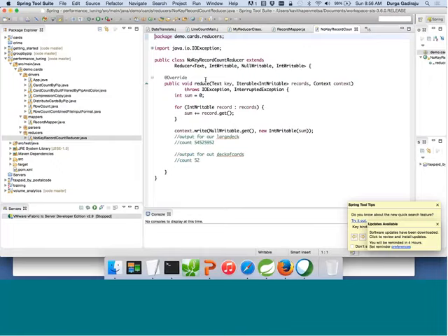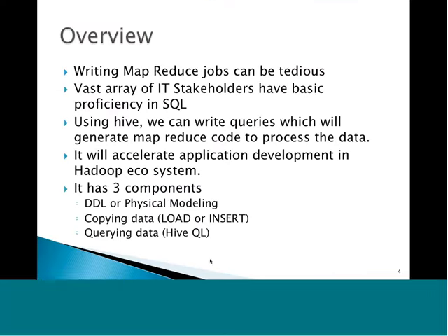If you want to write a common row count program, it can run into 200 or 300 lines of code if you want to use it for all kinds of file systems, all types of files, as well as all types of data sets. For that reason, MapReduce might not be practical for most simple use cases.